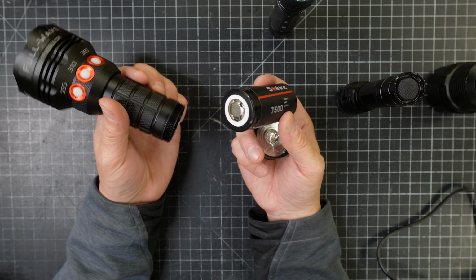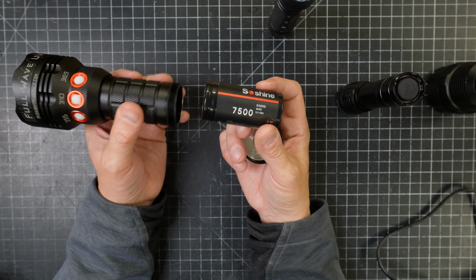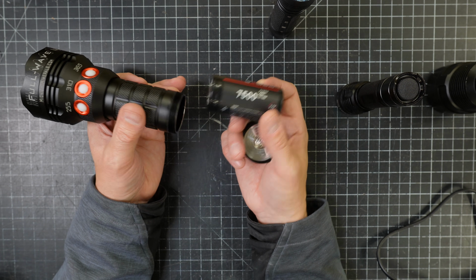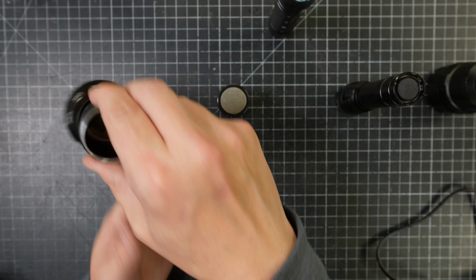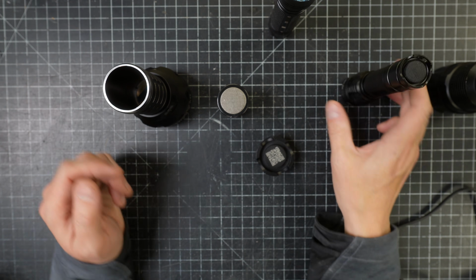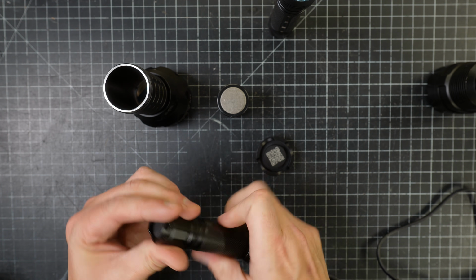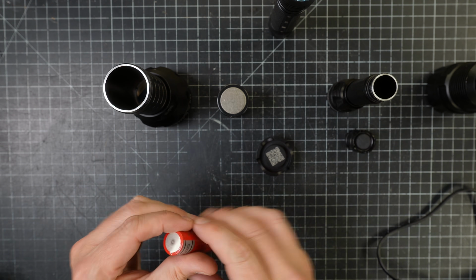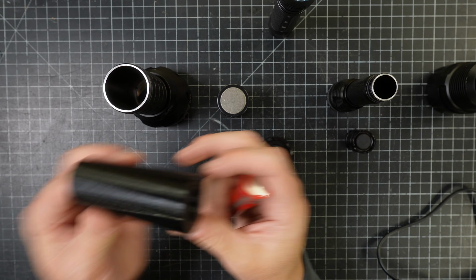All right, so this holds, like, I don't even know, it doesn't matter. It holds a big charge, right? Obviously, when it comes to the world of batteries, bigger is better. But one thing that I like about this is I have all these other 18650 batteries. Like, you know, this guy right here. In theory, let's say I own this light. Well, that doesn't cut it, but check this out.